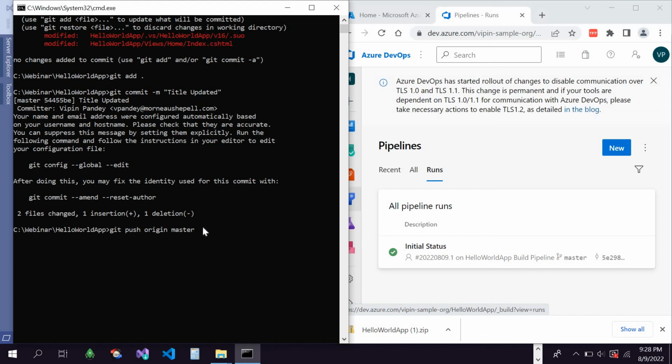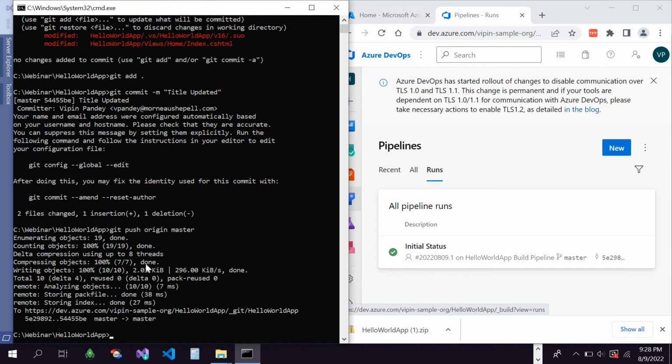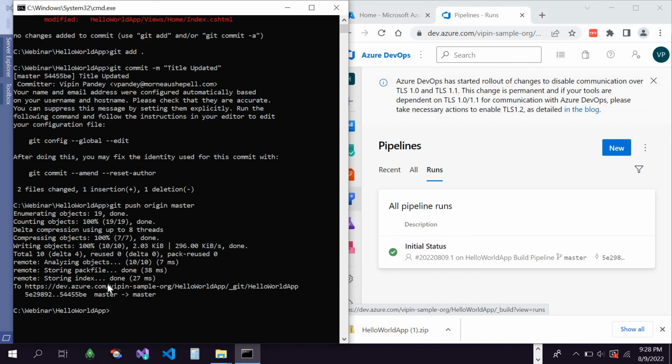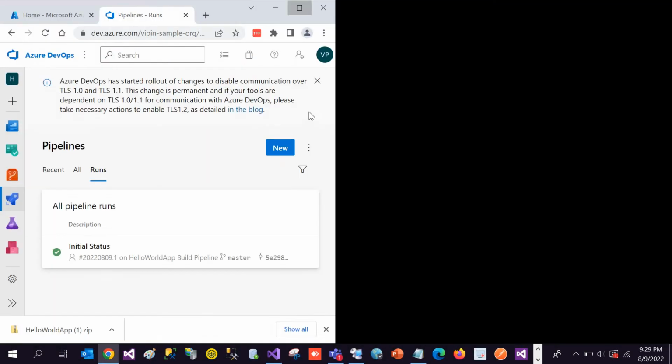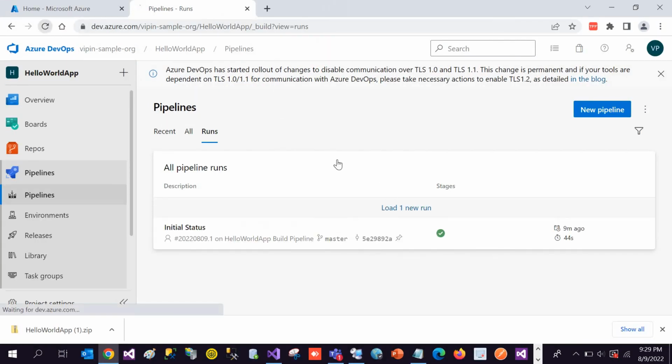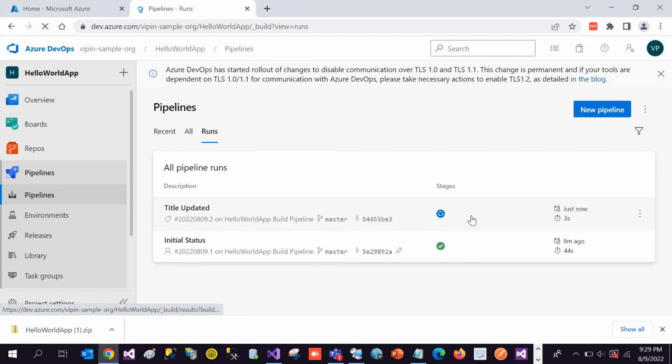So let's look into the picture. I have pressed enter key. Now let's wait for a moment. In the background, it is going to execute some process. So let's see. Yeah, so you can see process has been started, and it has pushed our code to this particular URL, to this organization, and to this project. Now let me close this window, let me maximize, and let's refresh this button. You can see load one URL, automatically it comes, and our build pipeline automatically got triggered with title updated.